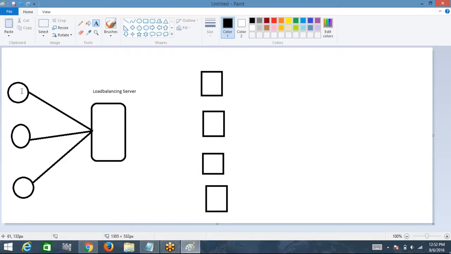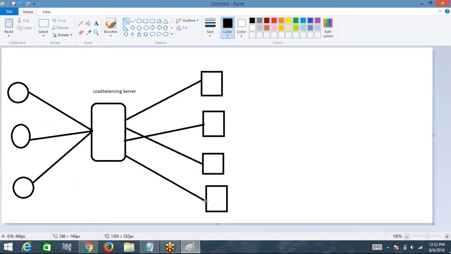Once you type the URL flipkart.com, you will go to the load balancing server, and it will check all these nodes: how many users are there on each node? Then it will redirect. The first user will be redirected to this, the second user to this, the third user to this, and the fourth user to this. If 12,000 users are joining, it will divide them, not exactly 12 by 4. Suppose 3,500 onto one server, 3,000 on another, 2,500 on another, so that your application can get more traffic and handle it.